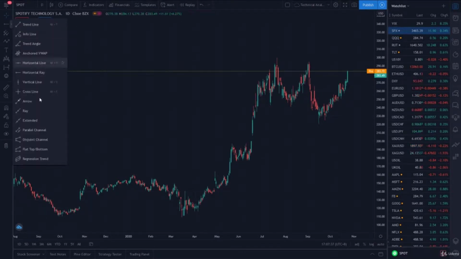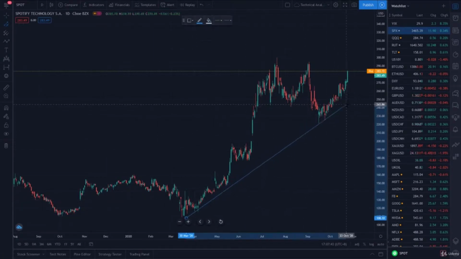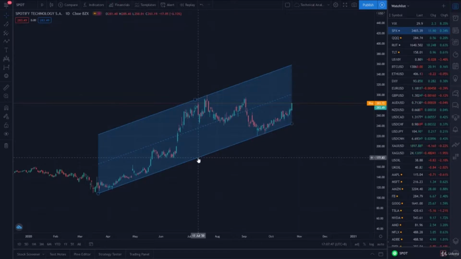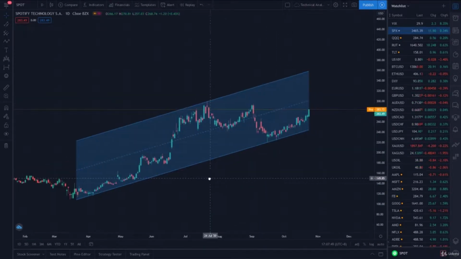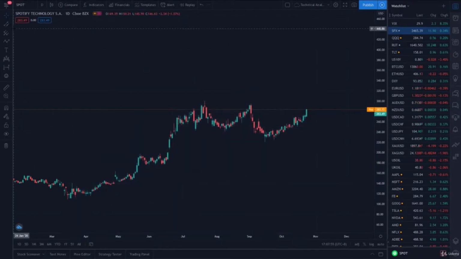Now moving down, there's many other tools. Parallel channel, you can draw this and then add like that. It's a parallel channel. Or you can also use such a tool like that to see what is the trend range. So it's pretty useful.